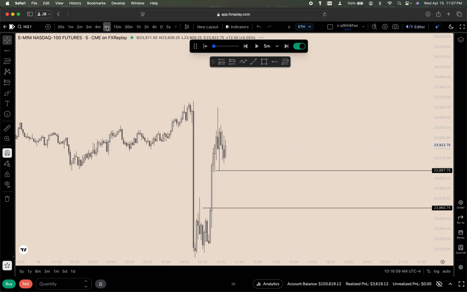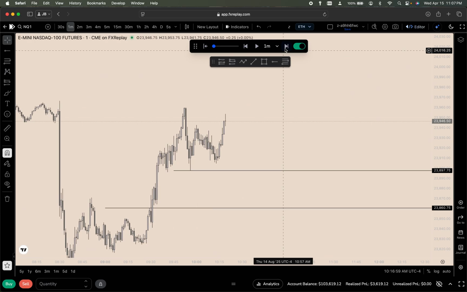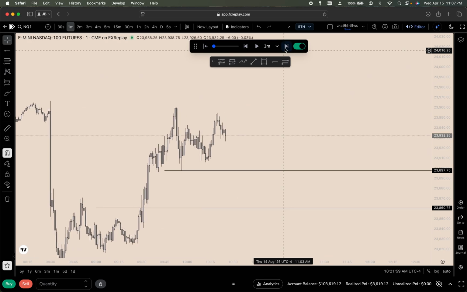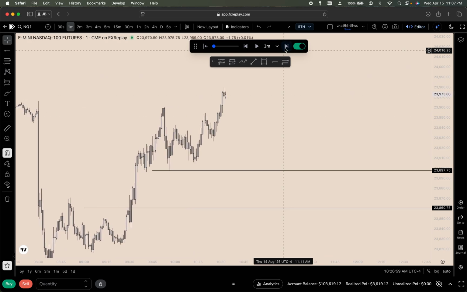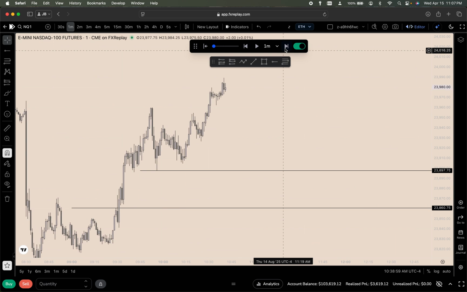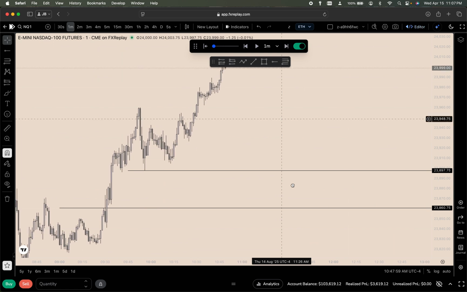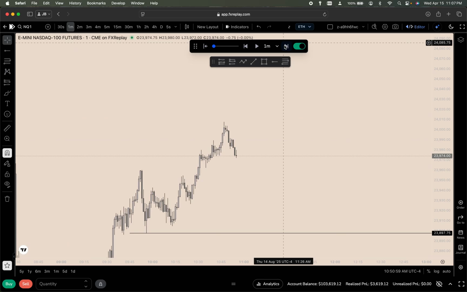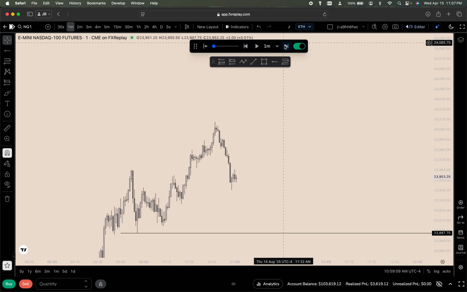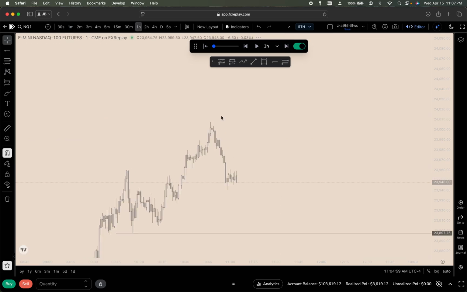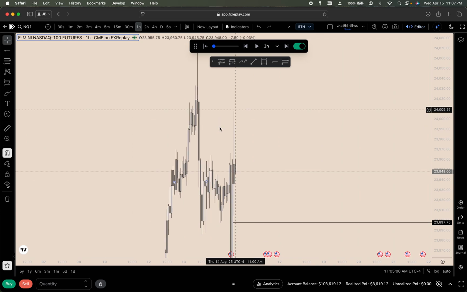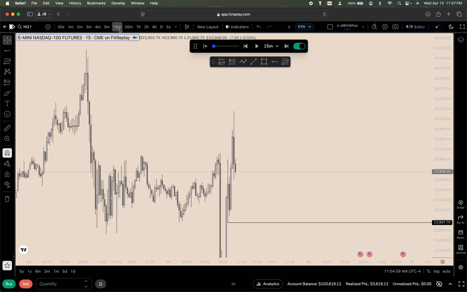I don't want us to hit this 15-minute because right now we have no key level, so nothing's valid. Looks like we're not gonna hit it, and we just continue running up. So I'd still be looking for a continuation here, possibly a short here, because we just swept this internal high here, and we have this 15-minute below.